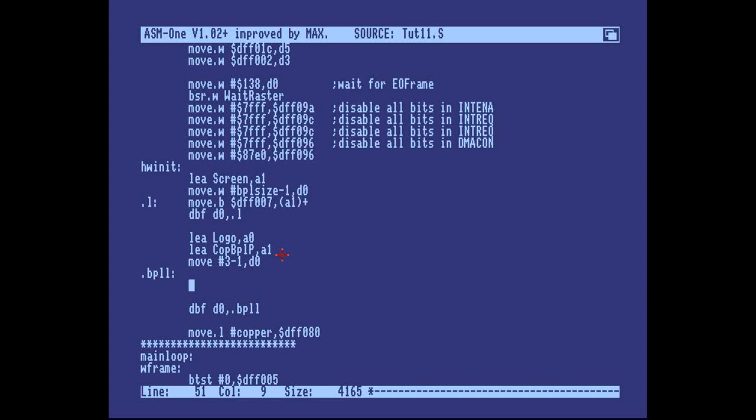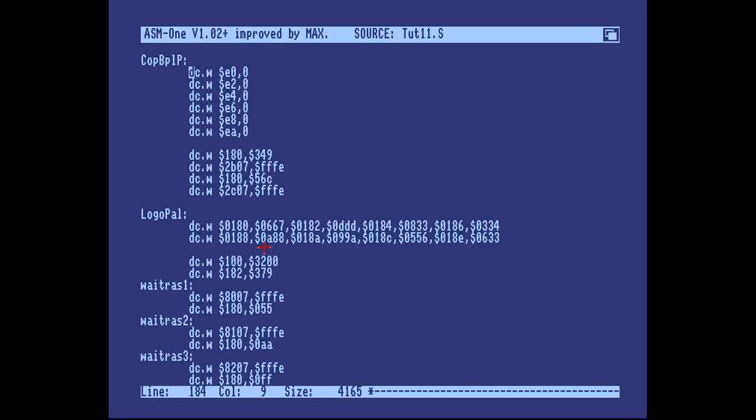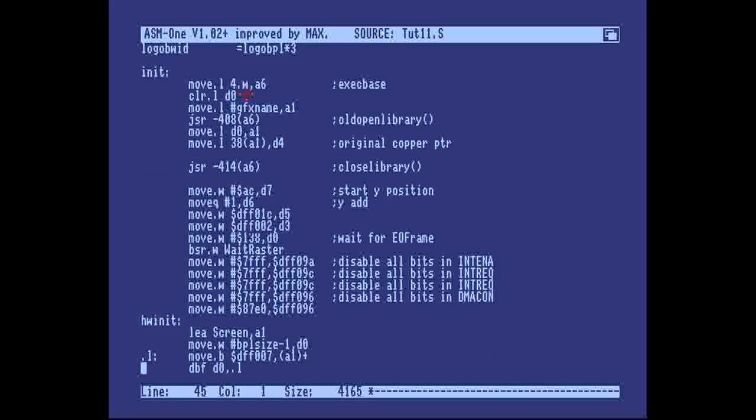We know that we have a pointer to the first line of the logo in address register 0 to start off with, and we know that we are pointing to copy BPLP. Let's double check that. If we move anything into this pointer, into A1, then we overwrite this move instruction. We want to put it at an offset of 2 from that, and the lower half we want to put at an offset of 6 from that, so that we skip the first word and poke something, and then skip another word and poke something. So let's go ahead with that.